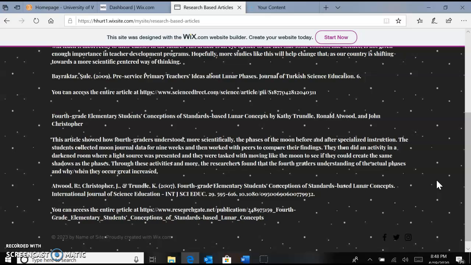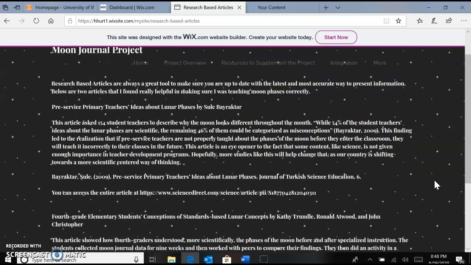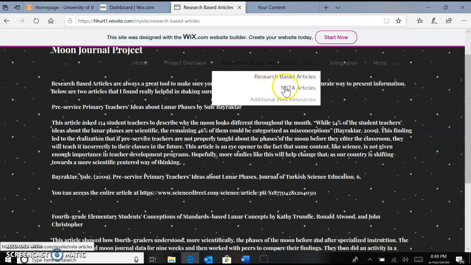So it really shows that if you are giving them the correct information and teaching it in a way that is meaningful to them, they're going to learn it. And then maybe we won't have as many teachers later on down the line going into their career and not knowing how to teach things properly.